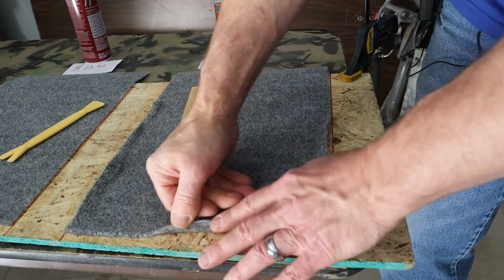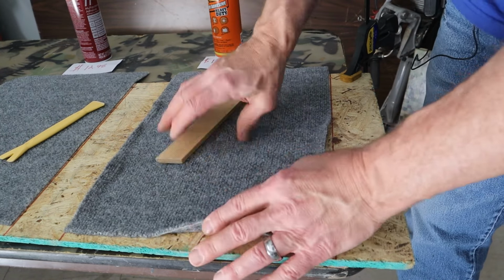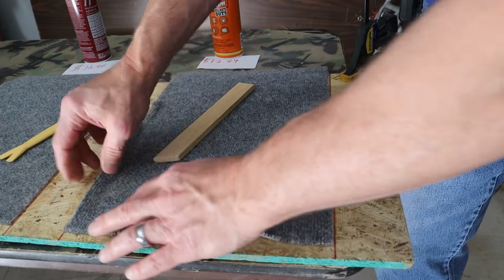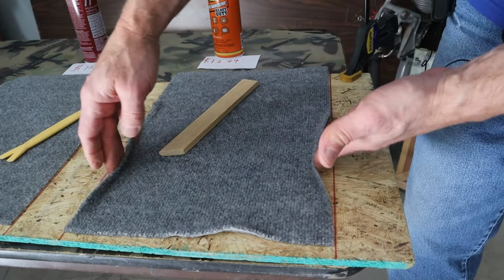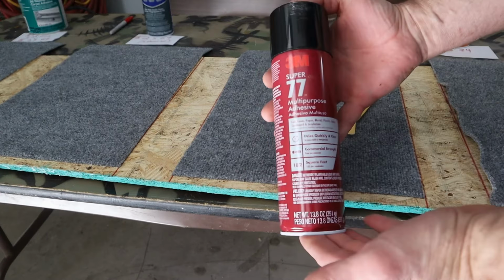Okay, I'm not hitting this very hard, and here we can see the Gorilla Spray. It really hasn't bonded that well along the edges, and it seems like it's cured out, but with just minimal effort, I'm able to get the edges up.